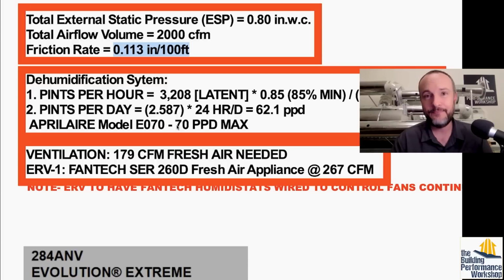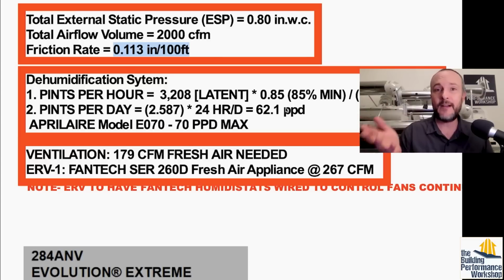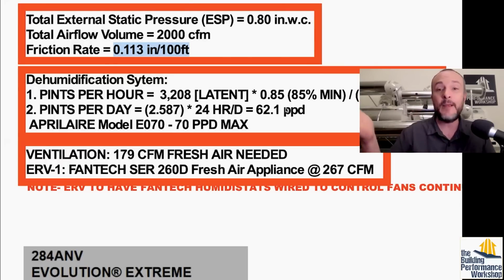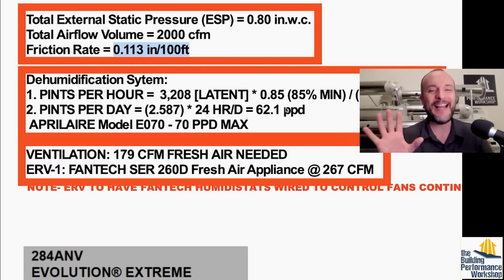That's a mistake too. Regardless of what the actual latent need is in this top calculation up here, which again, I'm not completely sure, that 70 pints per day rating on that AprilAire dehumidifier that they're speccing would be the same in a Build dehumidifier. Brone makes bigger ones than AprilAire. AprilAire makes 70, 100, and 130. Brone would make a 70, 98, 120, 155. And then Santa Fe makes one that's 205 pints per day. All of those ratings are kind of BS.